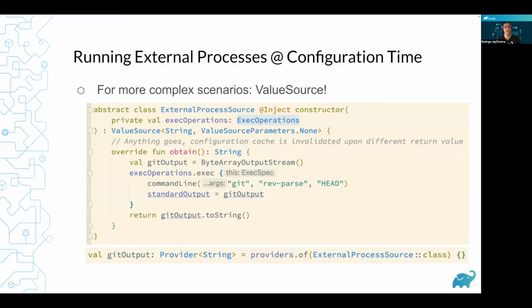And starting with 7.5, inputs that are used in the context of a value source will no longer be detected as configuration cache inputs. Only the final result of the value source will be checked. So the value source can use many processes. Next time we need to run tasks, the configuration cache will rerun the value source to make sure the values still match. If they do, then everything goes as usual.